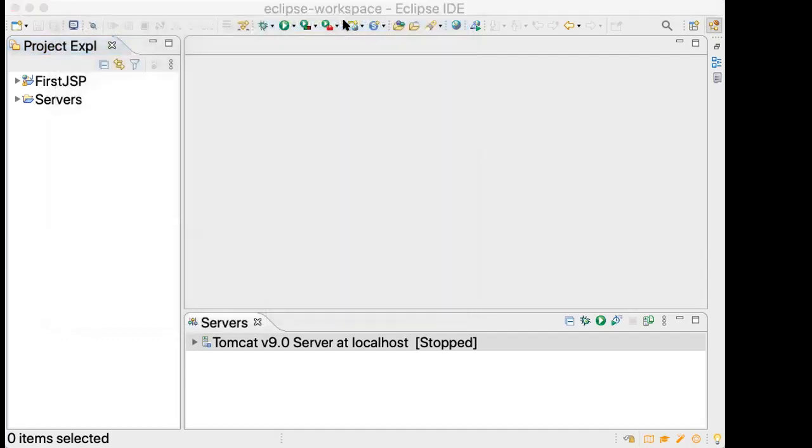If you select Dynamic Web Project, you get a nice little screen that shows up here. All right, and so I'm just gonna run through the template because I want to make sure you do this correctly. Okay, so I'm gonna create Hello World. Of course, you cannot put spaces in the name of the project.